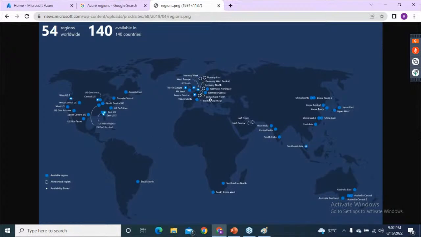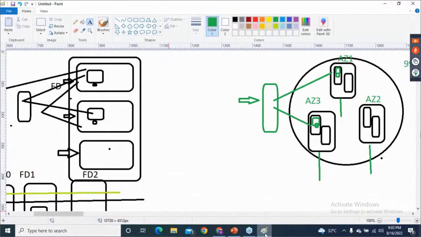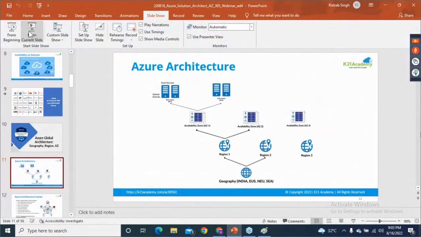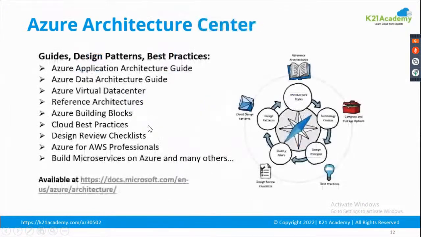So guys, this picture is slightly old. Currently, UAE North and UAE Central are in function, and also Norway West. So currently there are 60 plus regions, guys. And we have availability zones. These dots show where availability zones are available, where you can go for 99.99% SLA. So these are the locations where you can feel free to deploy your resources to meet your business demand. If you are in any part of the world, you can run your business from anywhere, because data centers are available. Feel free to create your resources.